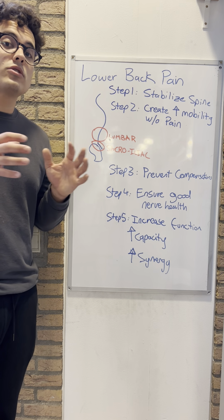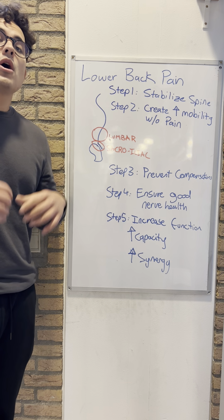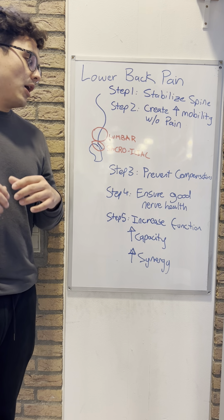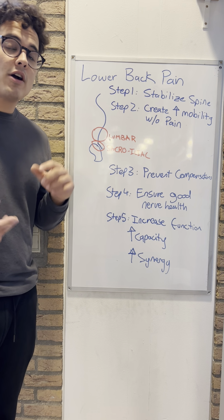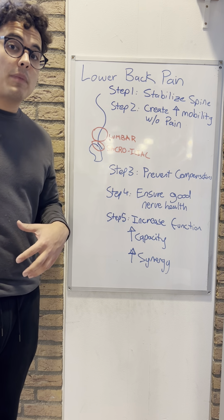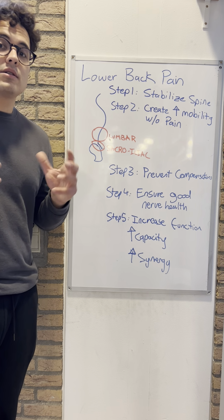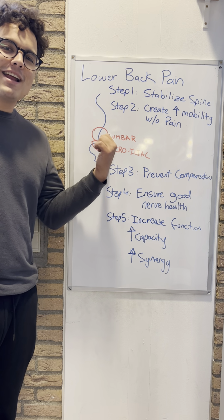We don't want those to just be stretched out. We want them to be strong in their lengthened phase. So going through those mobility exercises, encouraging very, very strong glutes. Gaining function of those glutes again is going to be difficult. That's where usually the spine inhibits the glutes being used, the hips being used, because there's, of course, a very close link between the spine and the hip.